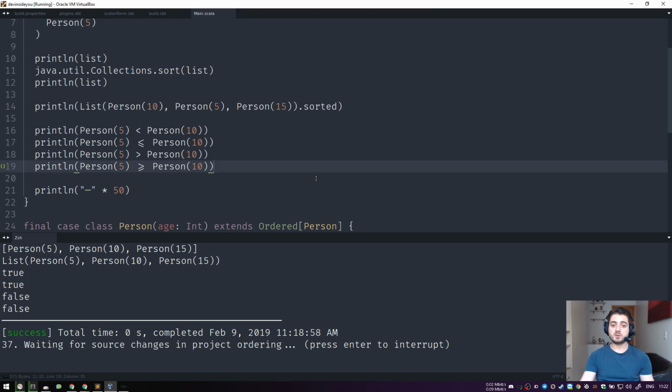The answer to all of these questions comes in the form of an interface from the Java ecosystem called Comparator. So we have Comparable and we have Comparator, and in Scala we have Ordered and we have Ordering. And in the Java world, Comparator is used as an adapter, and in Scala, Ordering is used as a type class. So let me actually show it to you.